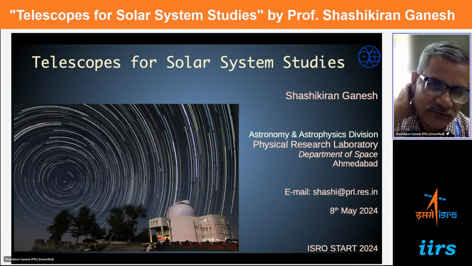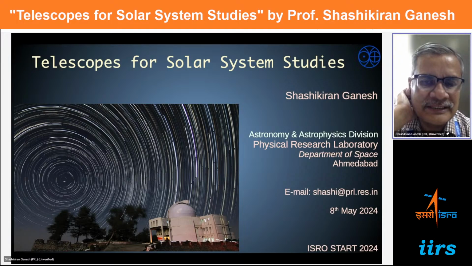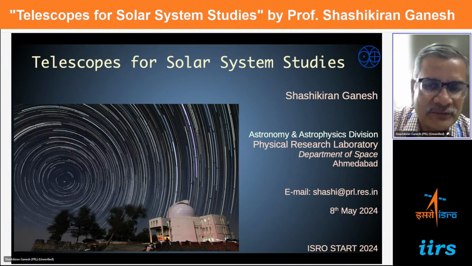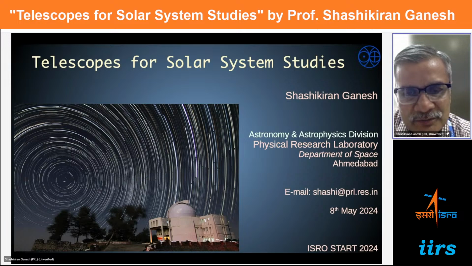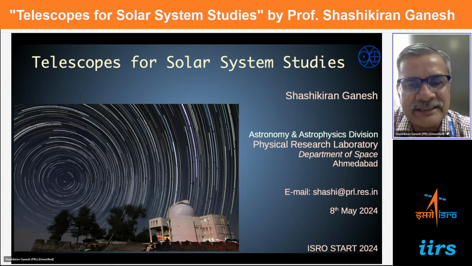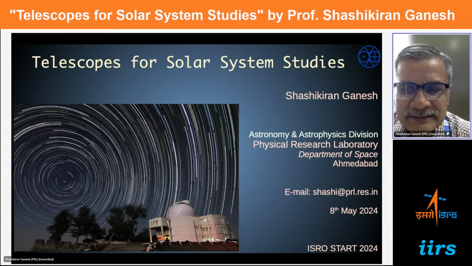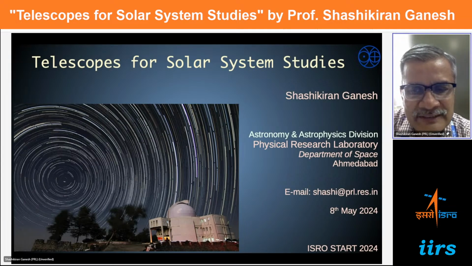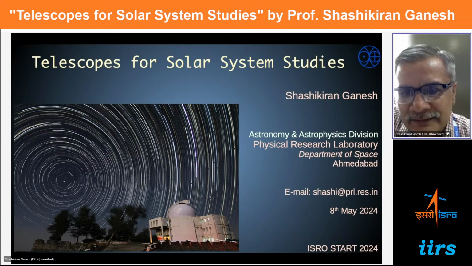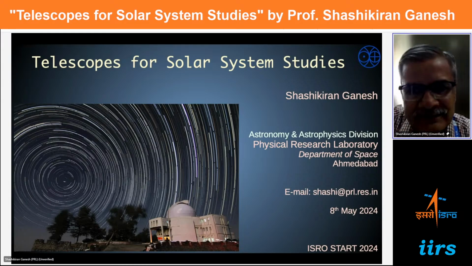So in the case of telescopes, we need to go the other direction. We need to rotate the telescope in the direction opposite to that of the Earth's rotation, so that we can track the celestial object as it moves from east to west. Okay. So that's the typical thing.